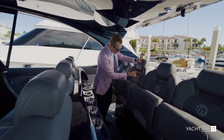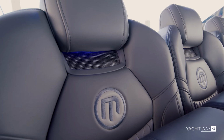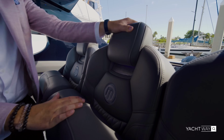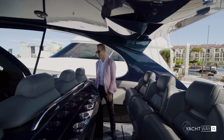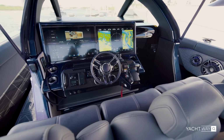And what's neat is these metal grills actually light up during the nighttime. So these are not here just for decoration. They actually serve a purpose. So if you want to turn your lights to red or blue, you can make sure that you can do that right here.